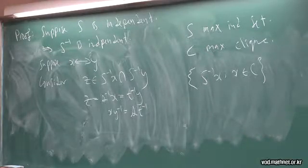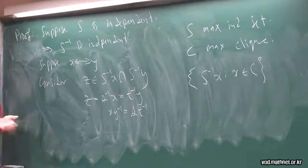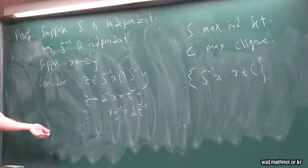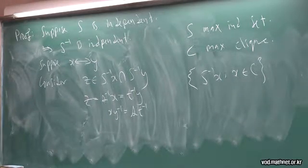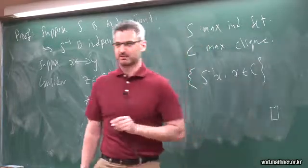And in fact, the extra bit of information falls out immediately as well. If I suppose I get equality, then this construction works for any independent set and any clique. So I can get this nice partition of my group using an independent set, and now my clique must intersect every one of those parts in exactly one location. Because I wrote proof on the board, it makes me feel better if I write a little square.